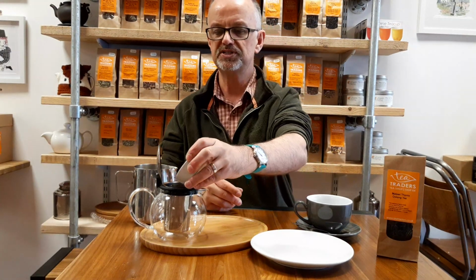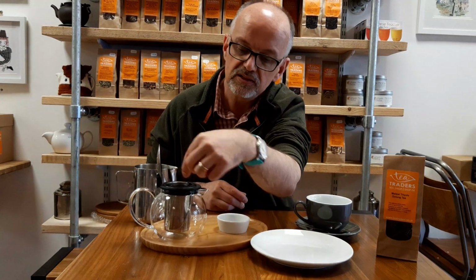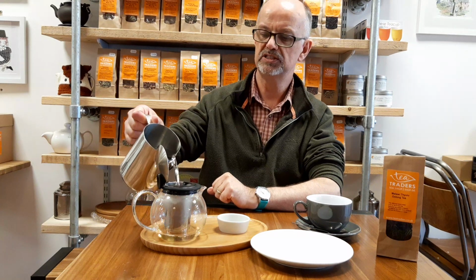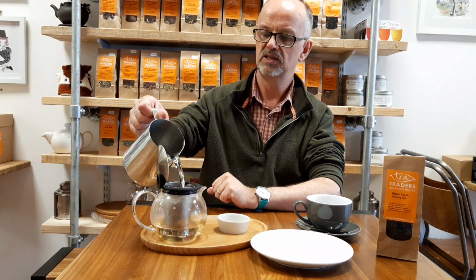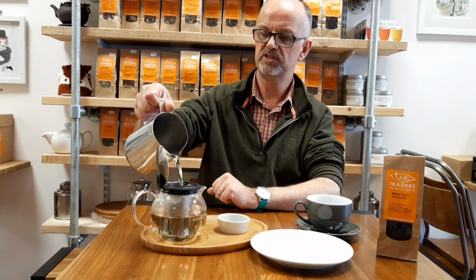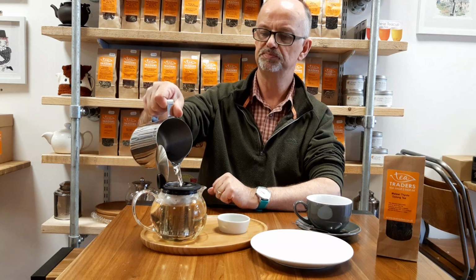And we're going to brew this time into our glass teapot. There we go. And I'm using water I've just brought from the boiler, and this is around 90 degrees. And you can see as we're infusing straight away, we're starting to get a lovely golden colour coming through. There we go. So we're just going to let that brew for a little while.